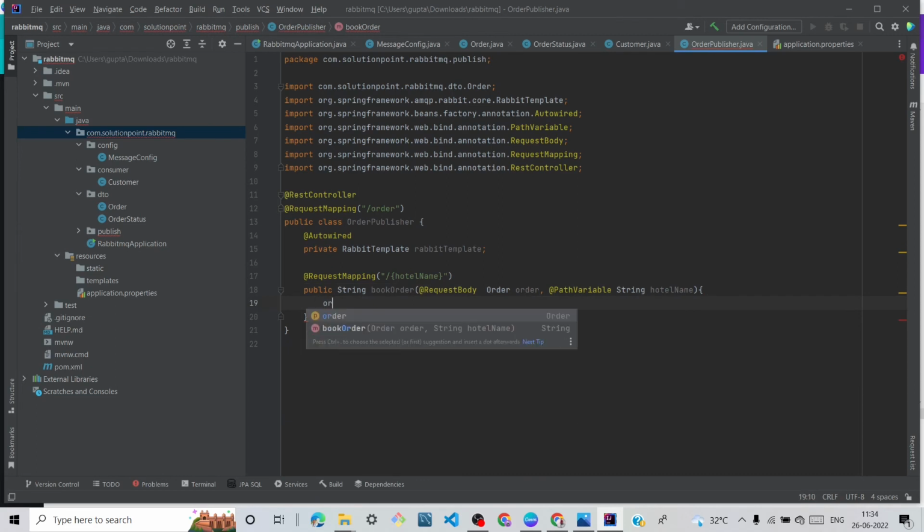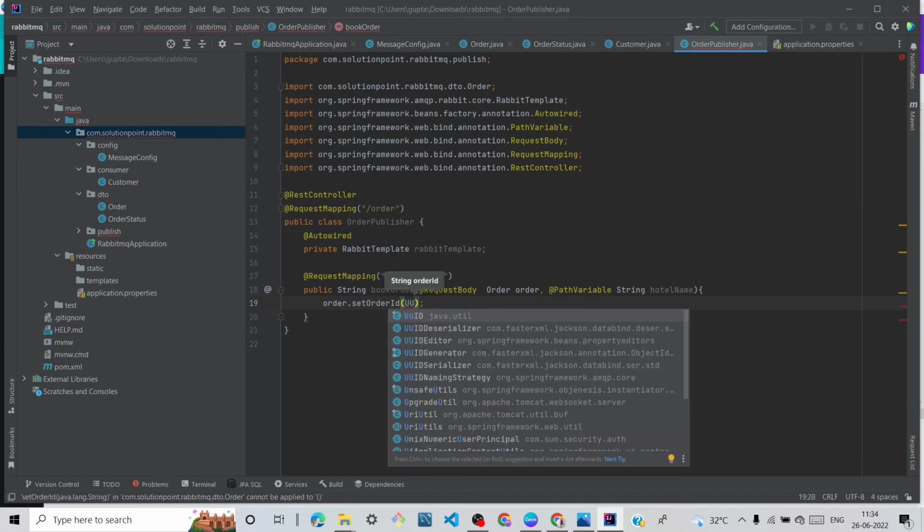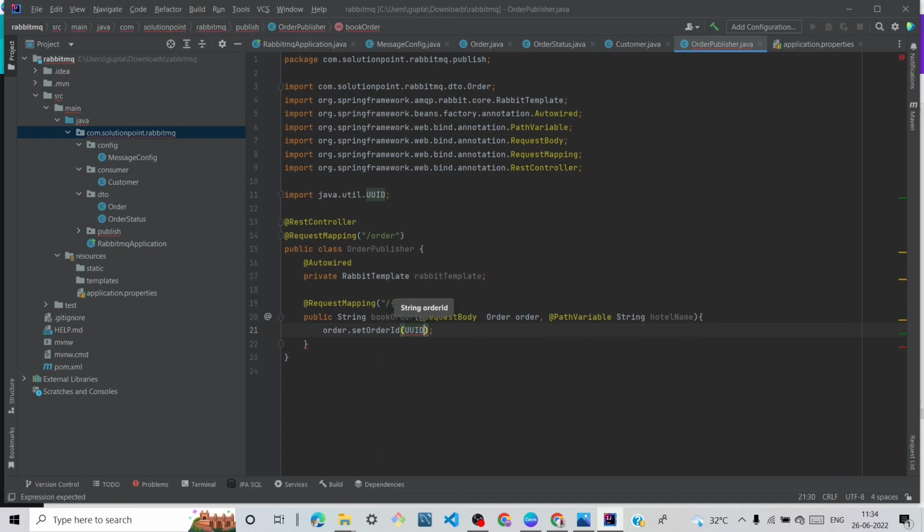And in the order dot set order ID, given the UUID dot random ID into string.